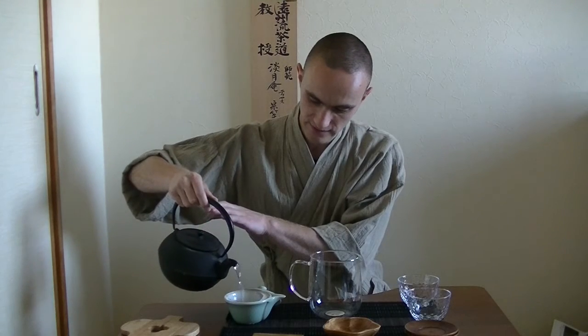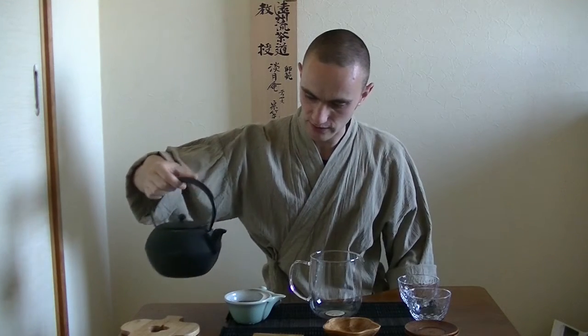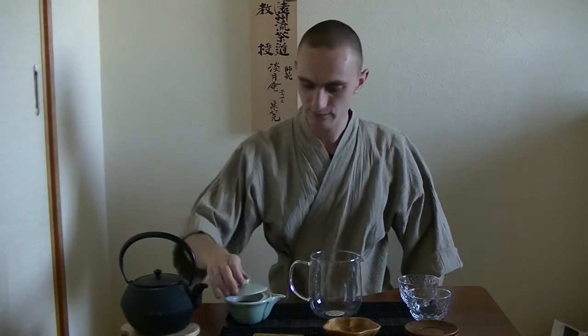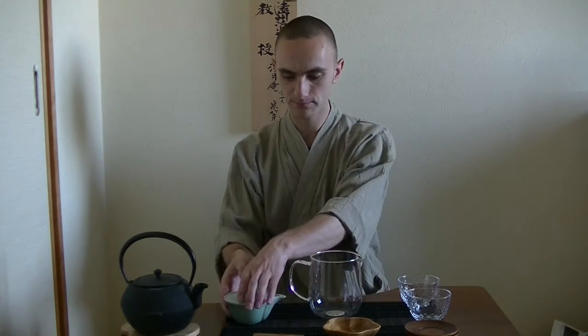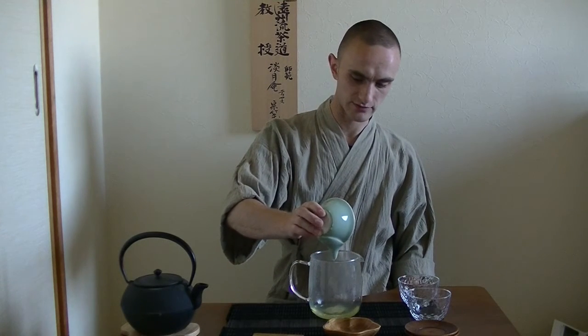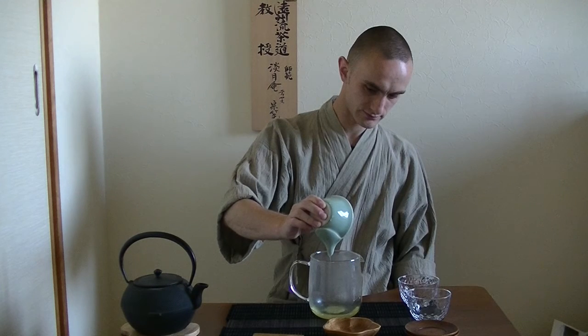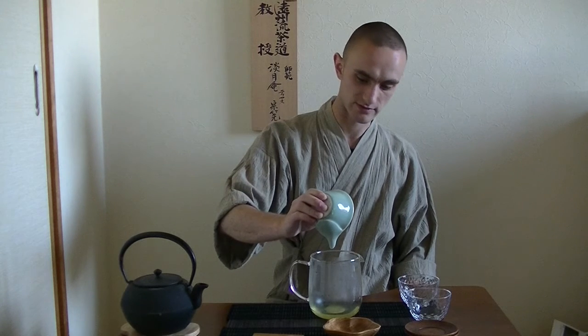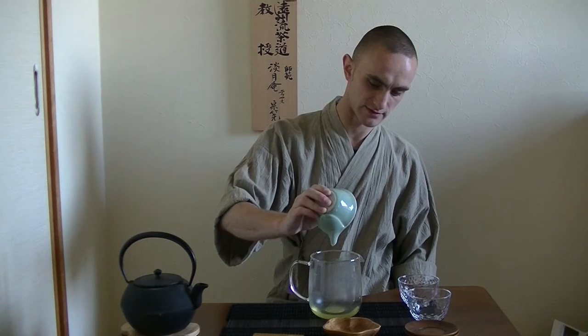So I'll show it to you for the first one. So we have inserted 5 grams of tea. I will now add 50 centiliters of hot boiling water. And for the first brew, I would say let it stand for about 10 seconds in order to give the tea time to open. But then quite immediately pour out the brew. And each time try to pour out to at least the last drop, as far as possible.